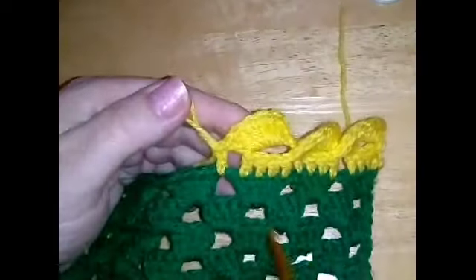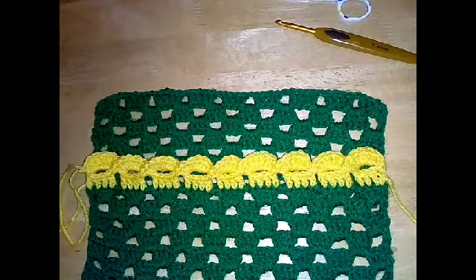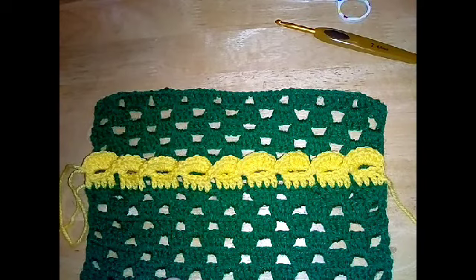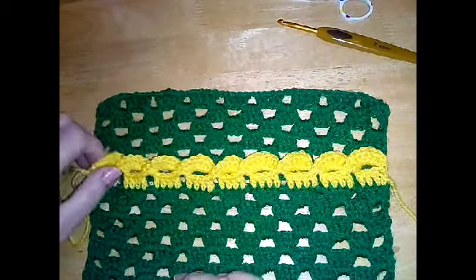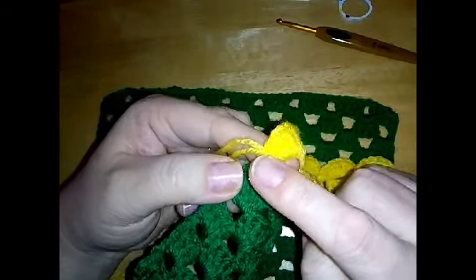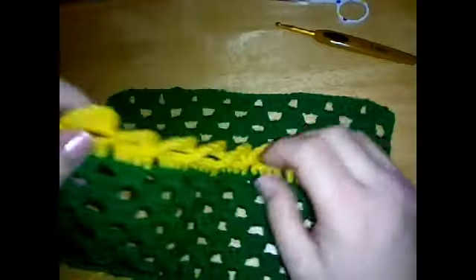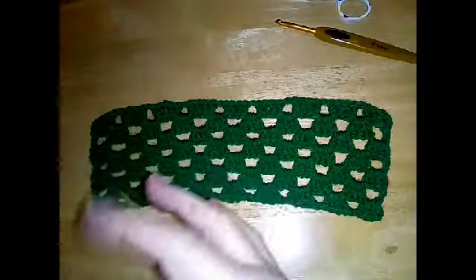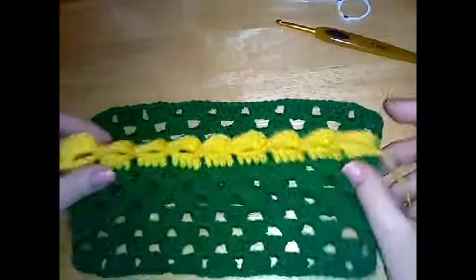I'm going to do a few more here to show you how it looks when you've got more in a row. There we go - I've done my row of the wave border and I think it looks really effective with these waves up and down, beautiful. The way I've finished off on this end is I did my seven double crochets and then just did a slip stitch into the same chain to bring it down and finish it off. That is the wave border - such a beautiful effect, and even from the back it looks nice and effective. Lovely stitch and it's so simple.